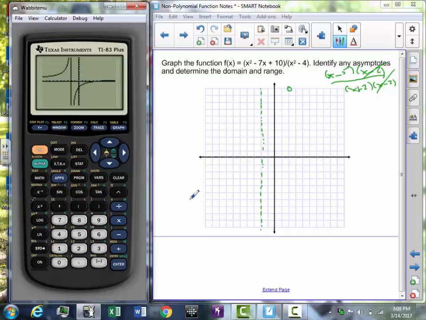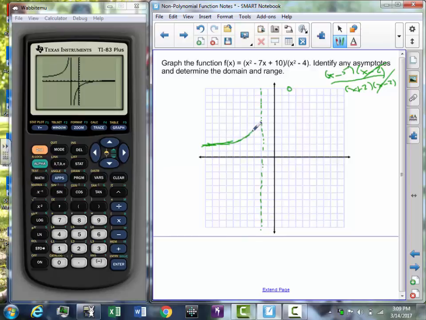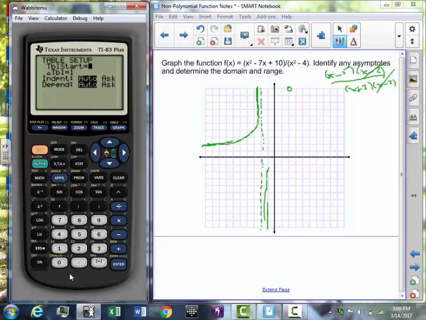Right. Again, it kind of has that whoosh, whoosh kind of shape to it, which makes sense. That's very consistent on rational graphs. So if I just draw it in here, it didn't actually get very close to the axis right here, did it? I should explore that later. And then right here, does it look like it goes over the x-axis? It does. I should go to my window, make my table go to, say, 10.